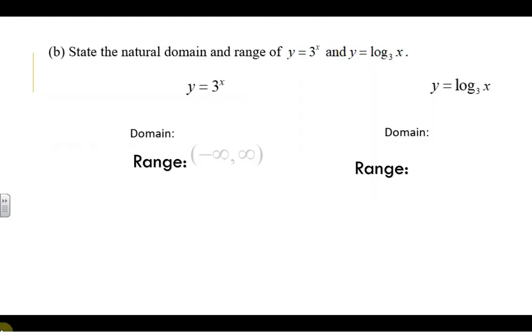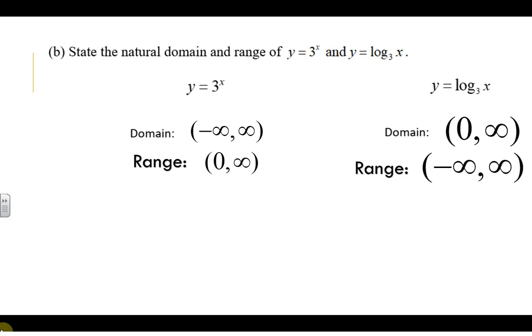So what that means is, for your exponents and your logs, your domain and range are flipped. With exponents, you can plug in negative infinity to positive infinity into your x. You can plug anything in, and your output is going to be 0 and up. But for a log's domain, you can't plug anything negative into that x quantity. So it goes from 0 to positive infinity. Range has no issues. Range can go from negative infinity to positive infinity. Again, you're saying 3 to what power is x? 3 to something is never going to magically become negative. So that's why your x has to start at 0.